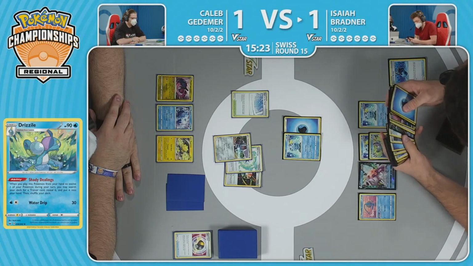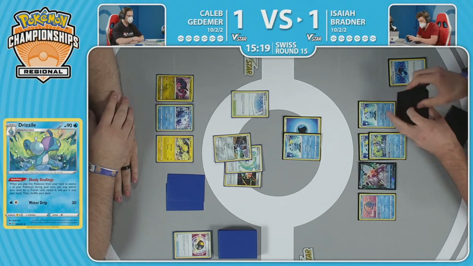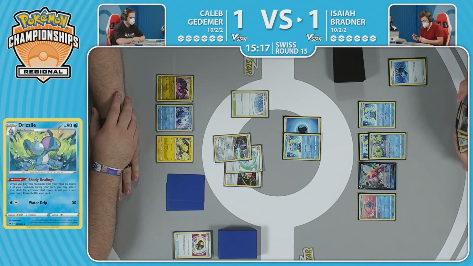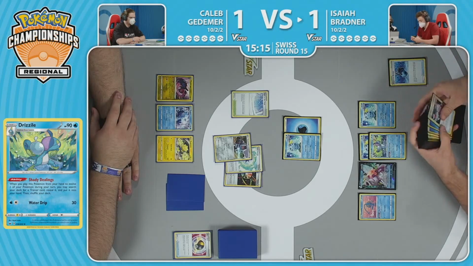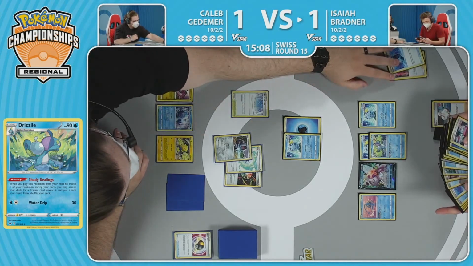Well, that is Caleb's strategy, and he does it every single turn. And sure enough, he takes the horse every time. Yeah, he's putting up. It is a gift. It's got the gift energy attached. But we're back over to Caleb's turn. The Drizzile, of course, coming through. Shady Dealings able to get on into the deck.